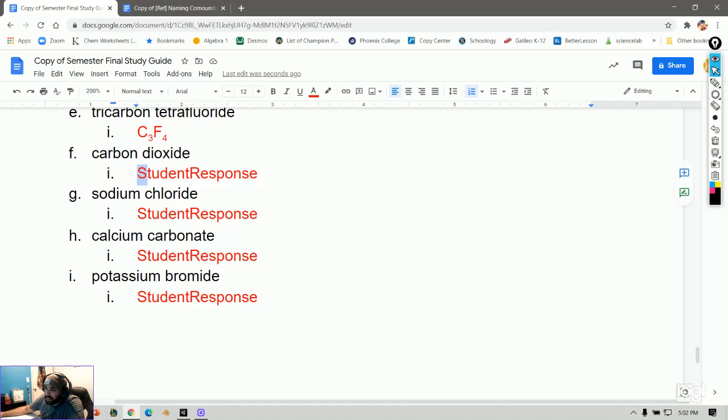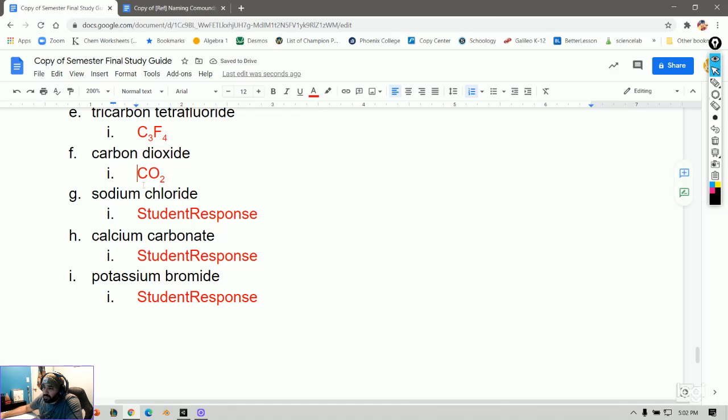Carbon dioxide. Ooh, I see another prefix. Cool, it's covalent. Carbon, capital C, oxygen, capital O. There are 2 oxygens, but I don't know how many carbons there are. What the heck? Well, the way you know that is because there's a rule. If mono is written first, monocarbon, you actually don't write it. Just like the rest of math and chemistry, typically you ignore the ones, they're useless. 1 times anything is itself, so don't even worry about it. So this would be carbon 1, but again, we don't write the ones. The ones are useless. We ignore them. Control highlight, control comma, good.